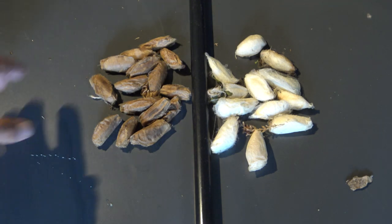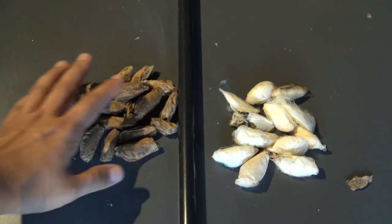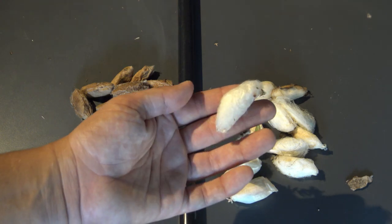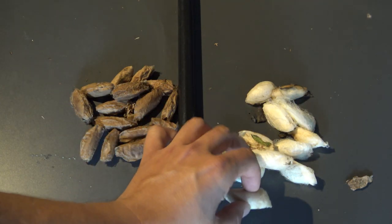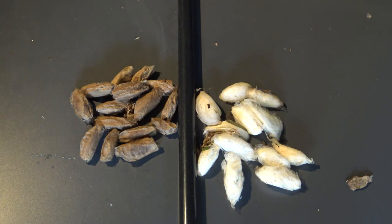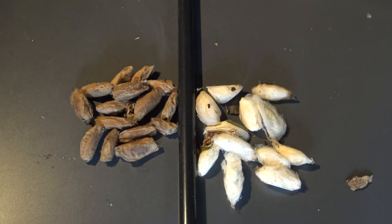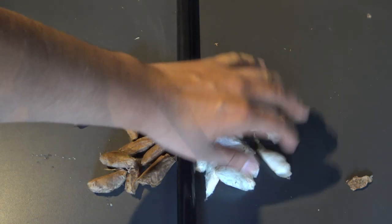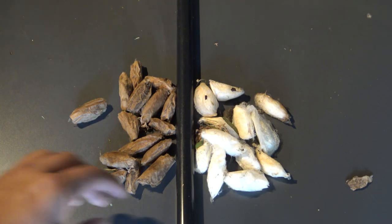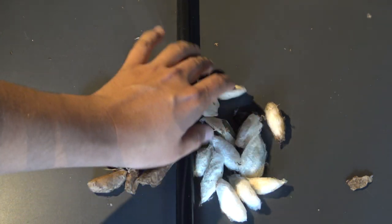The cocoons, of course, are the biggest difference here. As you can see, these cocoons are soft and white. And this is because Samia ricini has been artificially selected for the best quality silk for a few hundred years. So in captivity, the silk they produce is quite unnatural, but their silk is high quality for humans. And this is commercial silk used to produce clothing items, blankets, shawls, whatever you want to make out of silk.